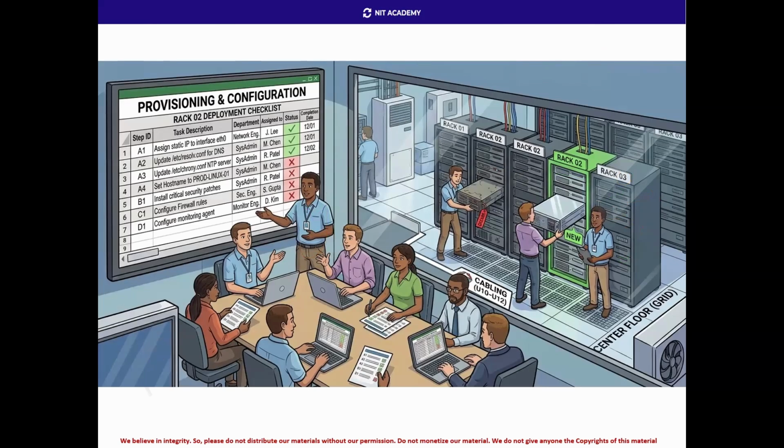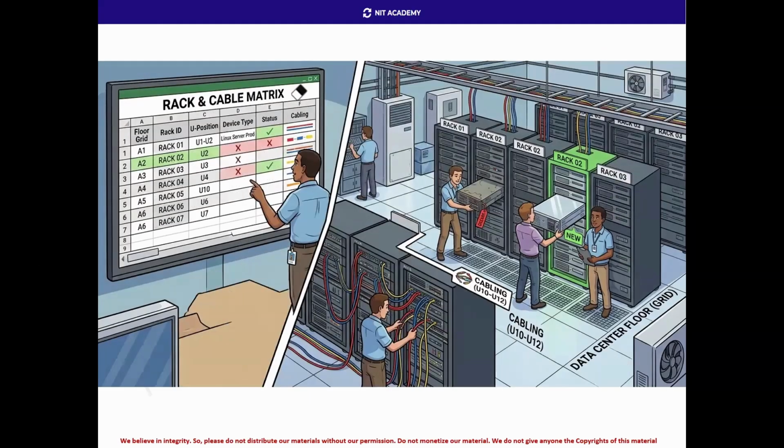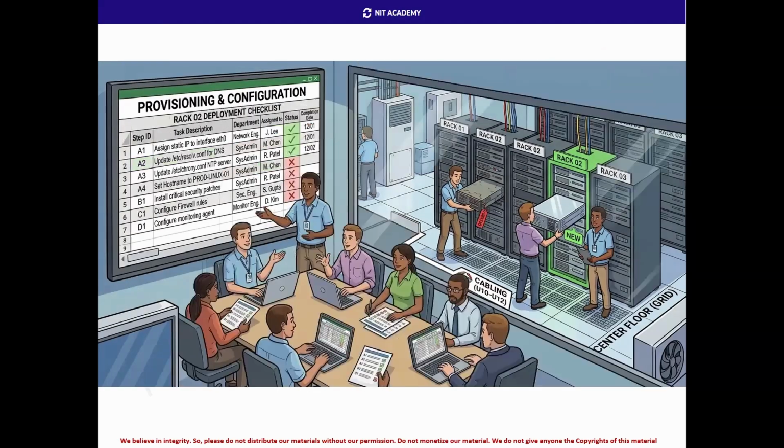Early on, like I said, we had the rack and cable matrix. This is the one chart he has. This is how he will know where to go and commission and decommission. If he has to commission a new one, we are going to study that. You remember I've been talking about provisioning and configuration, right? Commissioning is nothing more than provisioning and configuration. So if you decommission one, how do you decommission it, and how do you provision a new one?